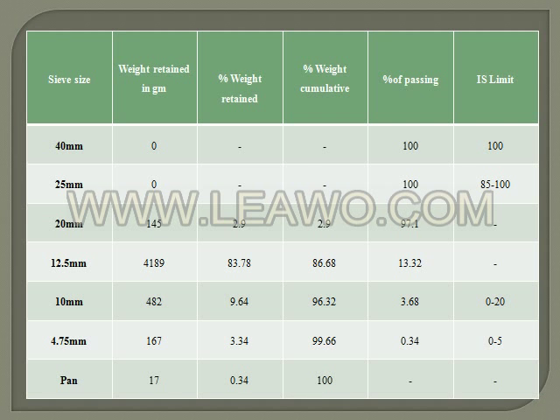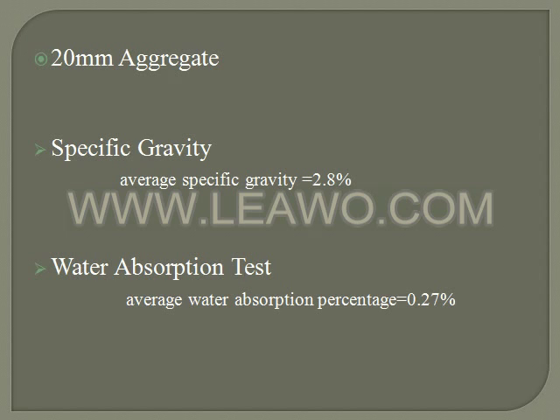After carrying out all the tests for type 1 aggregate, we carried out the sieve analysis for type 2 aggregate. In this, the sieve sizes range from 40 mm to 4.75 mm and then pan. This tabular column shows the result of the sieve analysis with columns of sieve size, weight retained in gram in each sieve, percentage of weight retained, cumulative percentage weight, and percentage passing. From the sieve analysis test and the IS codes, we confirmed the type 2 aggregate to be 20 mm aggregate.